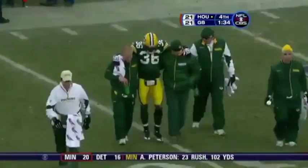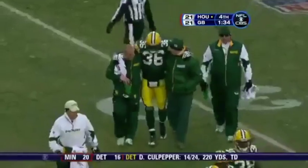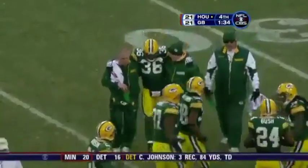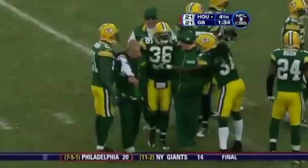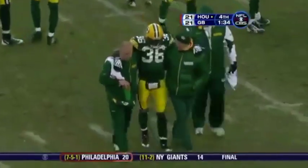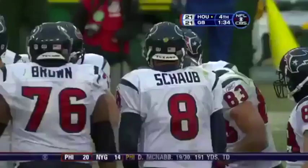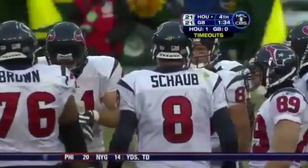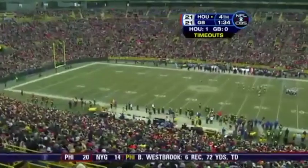So Nick Collins helped to his feet. Yeah, and at this crucial point, you really don't need your defensive backs coming off the field hurt with 1:36 to go, looking at overtime in the face or trying to stop the Texans from moving down the football field with a depleted secondary. Now, where do the Texans have to go? They've got to get in Kris Brown territory. Well, they can try anything from 55 or less. And they can even try it from 60 or less.